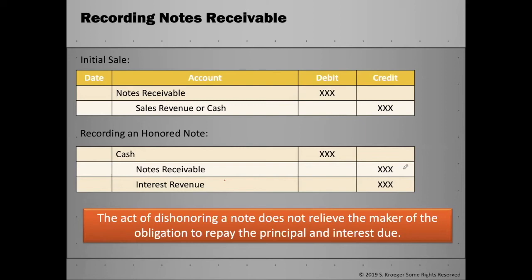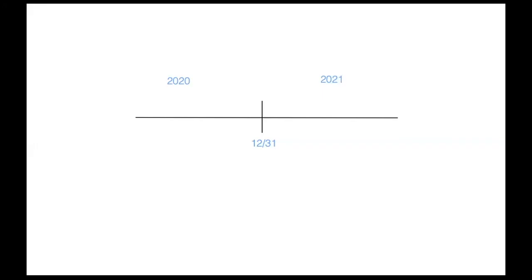But here at the end of the term, we're going to get the money back from the note, however much they owed us. In my example, it's been $1,000 plus the interest, whatever the interest is that they owe us. That will be the amount of cash we're going to receive. Remember, debits have to equal credits. So the note plus the interest will be the amount of cash I'm receiving. Once again, this is if it's in the same accounting period. For instance, it's 2020, I lend you the money in 2020, and then you pay me back in the same accounting period. It doesn't go into next year. We'll discuss that next. Let me show you an example of why we're doing what we're doing next.